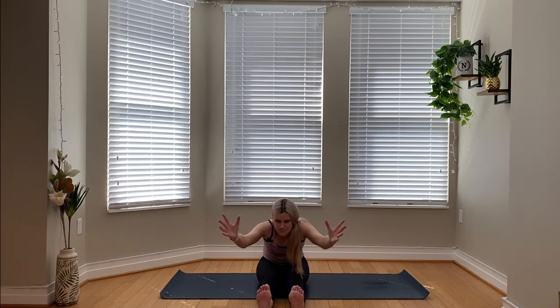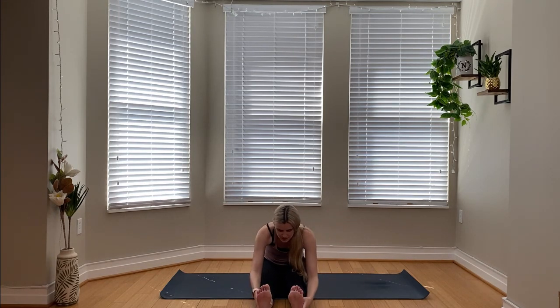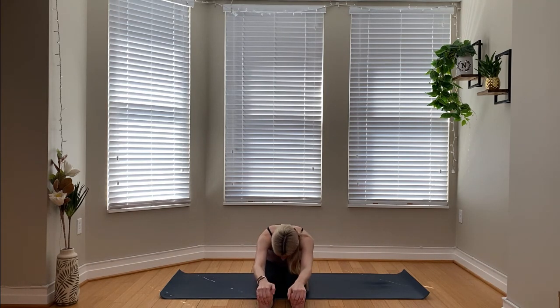And this time, maybe you reach for something. Maybe it's your shins, your ankles, maybe it's the sides or the tops of the feet. And this time we'll just let ourselves fold forward, thinking nose to knee. 3 breaths here. And then as you're ready, gently come out of it.